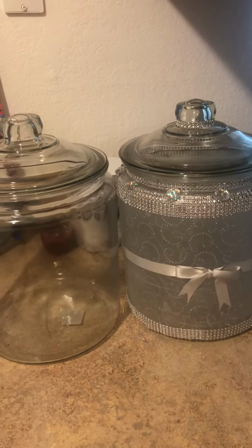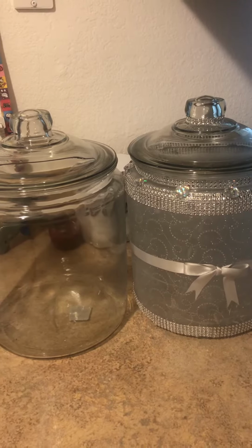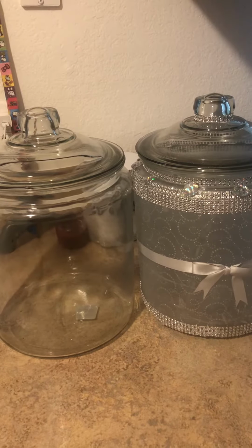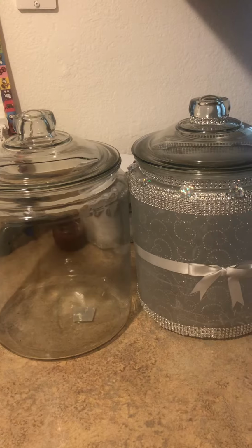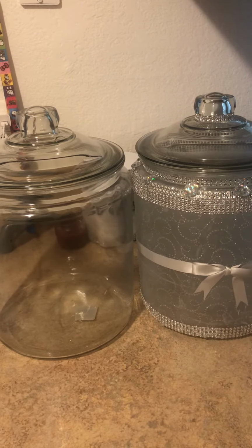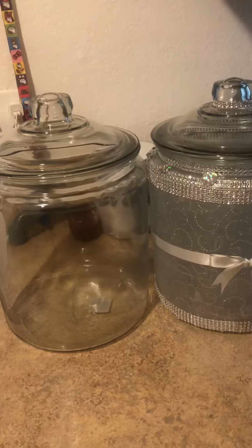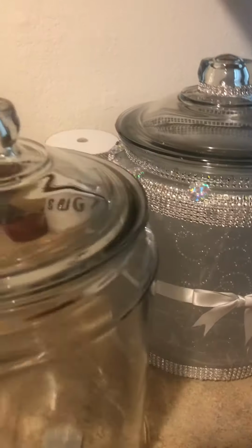So I'm giving those to her, and what I did, because my kitchen is so small, I went and got three small little canisters, which I'm getting ready to show you guys in a second, and they cost me $3, and I glammed up the canisters to my liking at home. So let me show you guys that. Let me move this out of the way here.